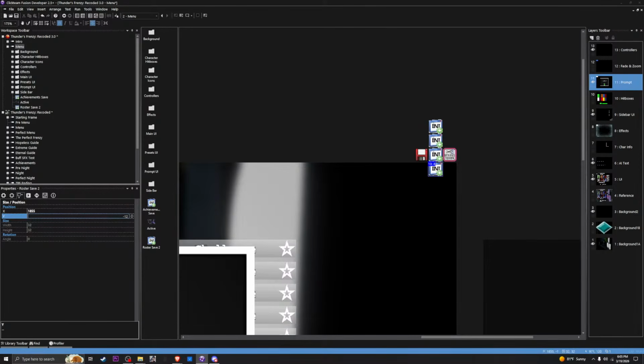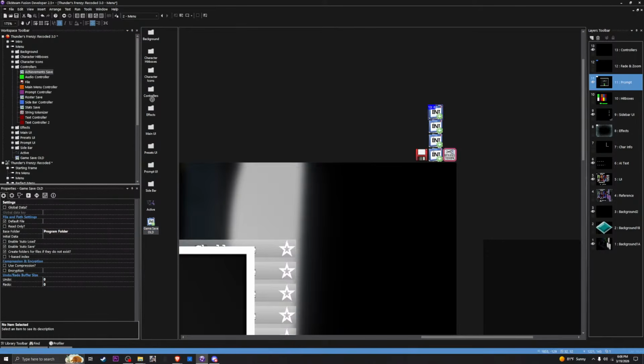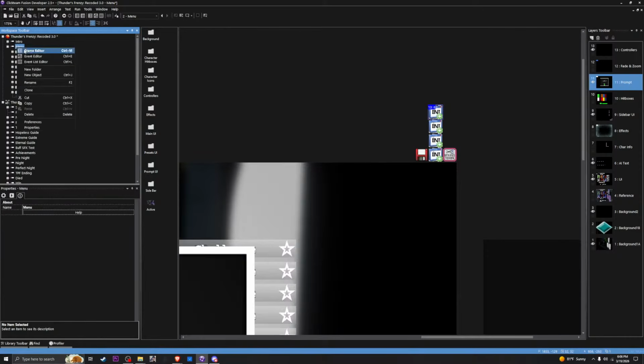Wait, am I doing this right? 129. Yeah. Is it going to be game save old? Then this is going to load the old data if there is any.